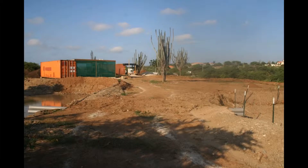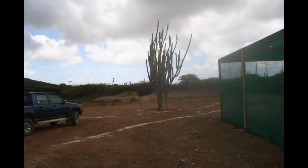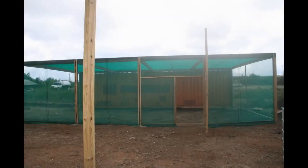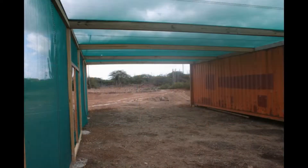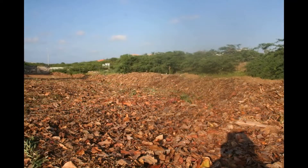We started really simply with a piece of land. There was nothing there except a few big cactuses, and we started by putting a container there and we made several dams to hold the water that we catch from the rain. Here you can see the big cactuses and the bare ground. We started with building a greenhouse, stuck to a 40-foot container and it's probably about 20 feet wide, giving us a nice little greenhouse to start with. We started mulching with leaves that were otherwise thrown at the landfill by gardeners, so that started our mulching process.